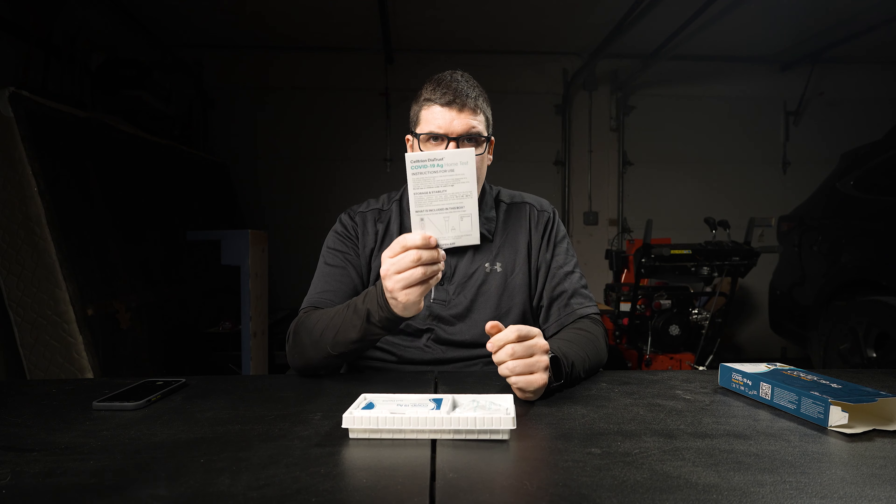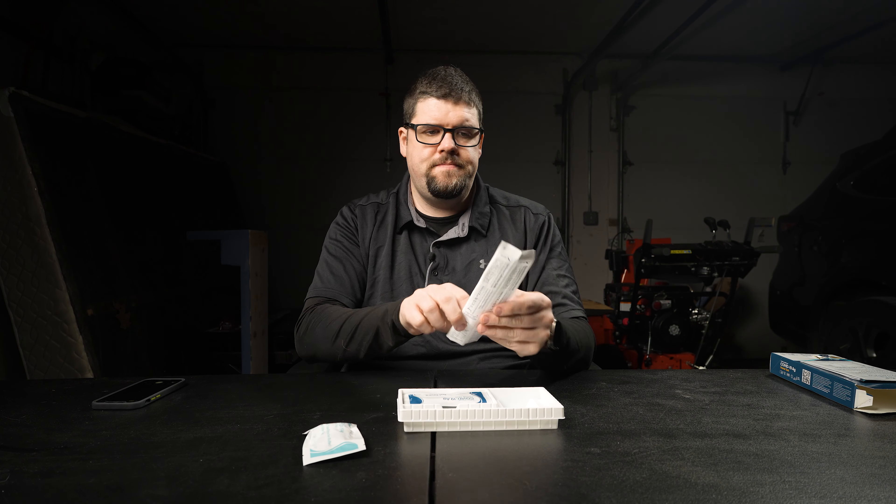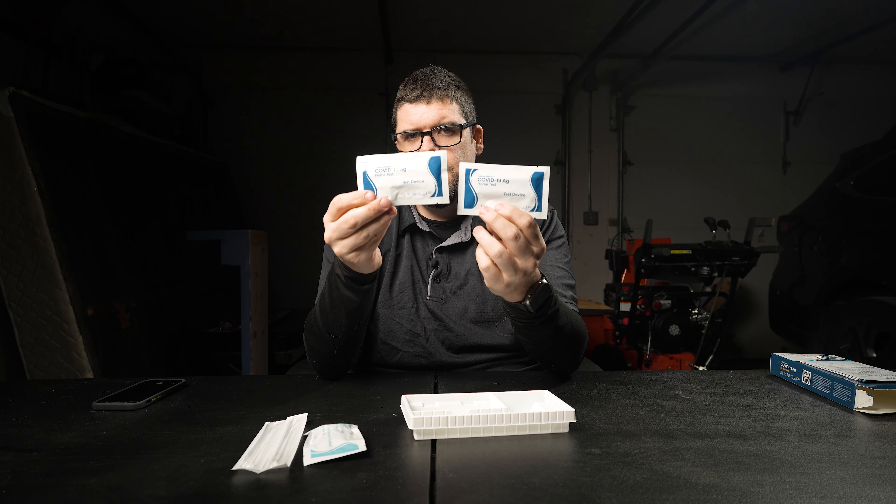There's a little tabby thing you put your finger through and then you just open it up. Once you get that, you're going to pull out the tray. You have your instructions, which we're not going to use because I've done this test before. Here you have your test tubes and caps, and your swabs — one, two. This test includes two tests: husband and wife, or today and tomorrow. And then you have your two Celtron test strips.